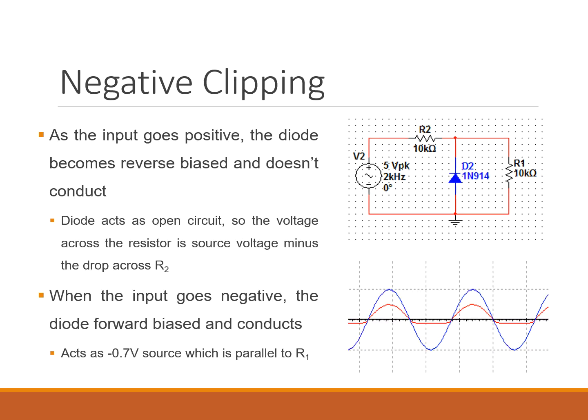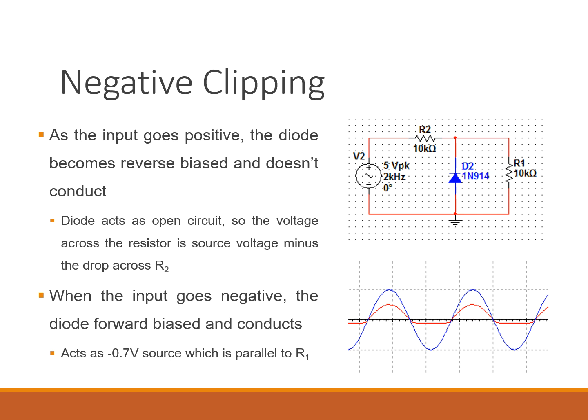Okay, so we clip the peaks of a waveform to control overvoltage. Now we're flipping things upside down, literally. We're going to look at negative clipping. So what's happening with this setup? The circuit is nearly identical to the positive clipper, except now the diode is reversed, right? So when the input goes positive, the diode becomes reverse biased. It behaves like an open circuit, and the signal passes unchanged across the resistor. The full positive waveform makes it through, in other words.